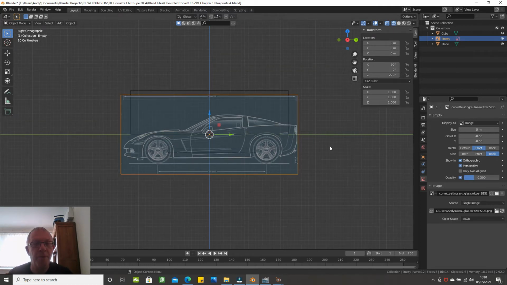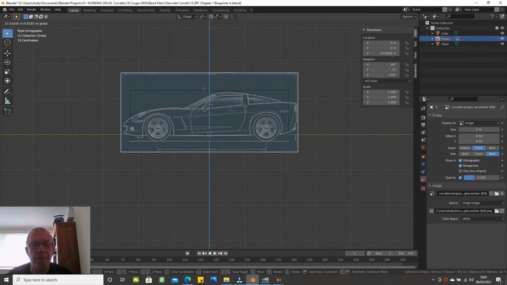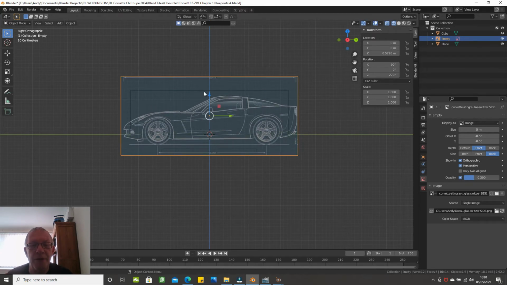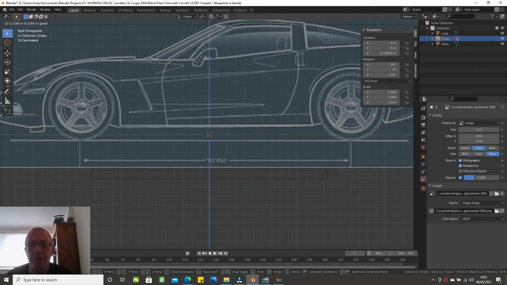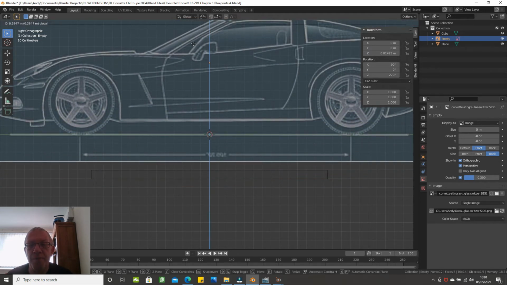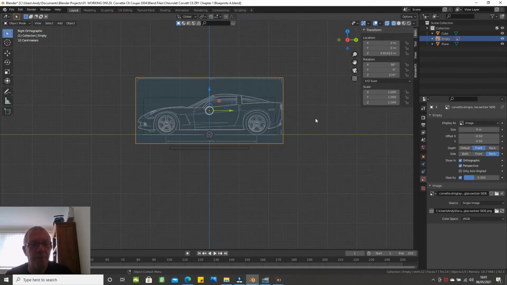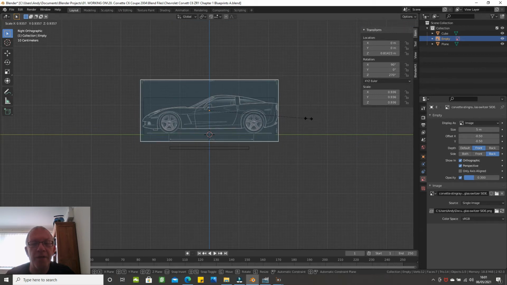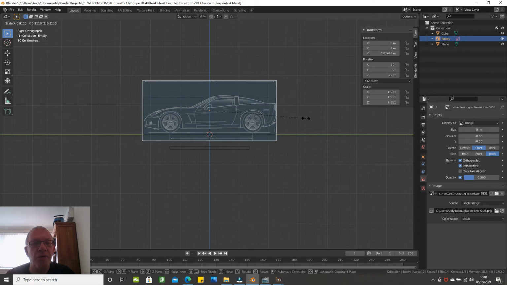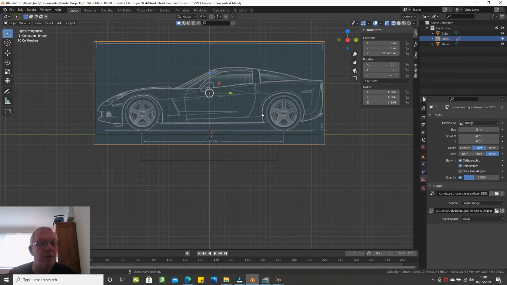Now you see our little box up here, so I'm just going to move it up so the wheels are sitting on the base roughly. Scroll up. This will all change once we start to scale it. So we'll scale it, trying roughly to get the body within the box. So scroll up to have a look, see where we are.